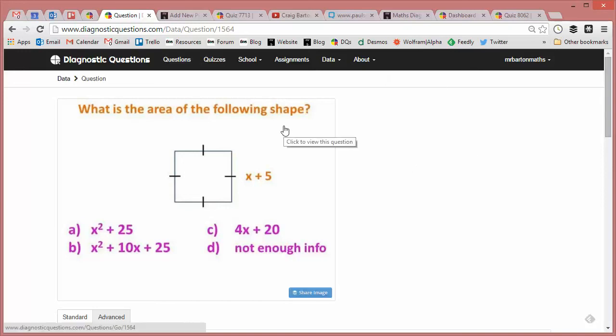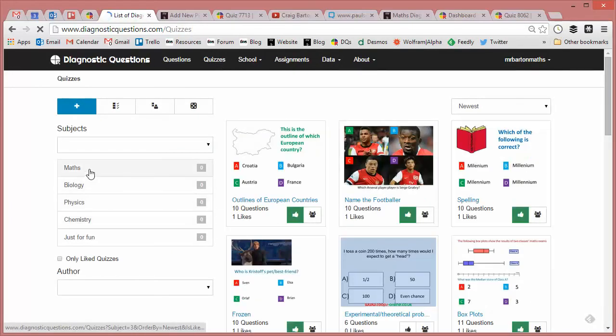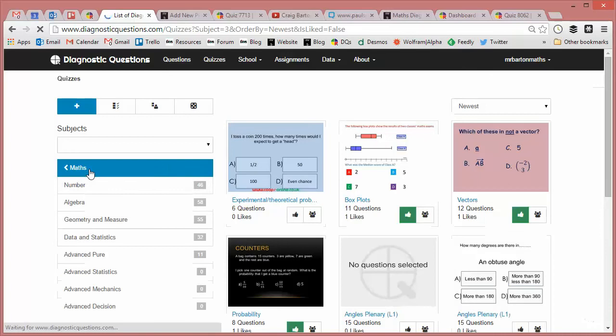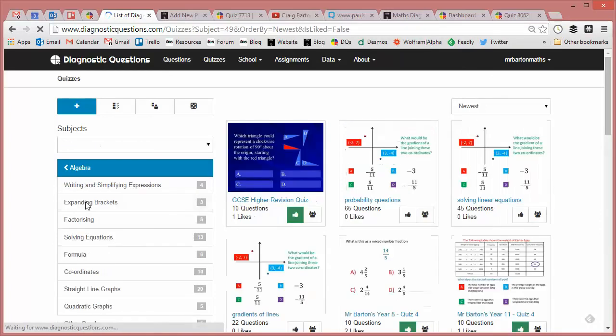If you want to test your students further on algebra, then if you go to the quizzes section, there's loads of quizzes involved that use algebra. So if I just click on maths for a second, it'll take a second to load because there's absolutely loads of maths quizzes been put on there recently. And if I go to algebra, there's loads of nice ones here, and you can assign any one of these to your students. If you haven't registered your students yet on the site and you want to assign them a quiz so that you can get all their answers back and their explanations and figure out their misconceptions, then there are loads of videos on how to do that. And if you just click on the link below the YouTube page, you'll see it, where you'll also be able to access the question that we talked about in this video.